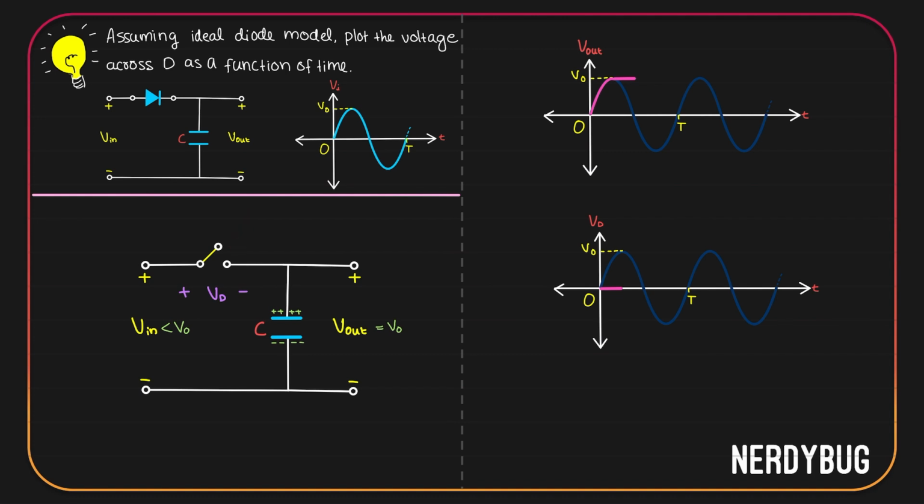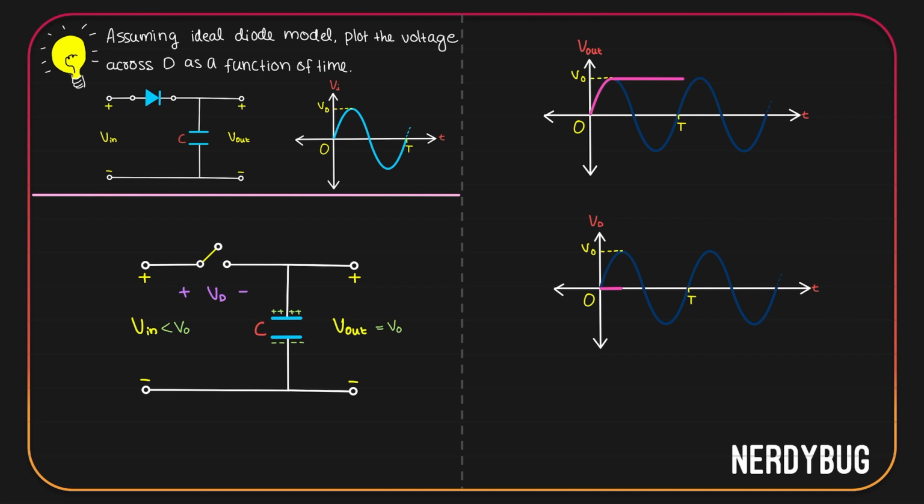Since the circuit is open, the capacitor cannot discharge, so the potential across it is going to be constantly V naught. We already plotted that on the graph. Now, how about the next half cycle where the potential is negative? See, in the negative half cycle, the diode gets negative here, positive here. It is reverse biased anyways, so we can again model it as an open circuit. So from T by 2 to T also, output is going to be constantly V naught. Let's mark it on the graph.